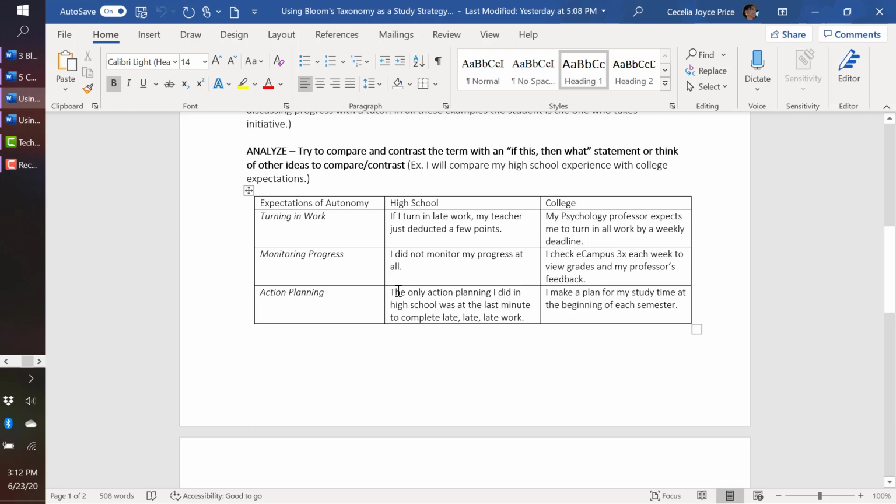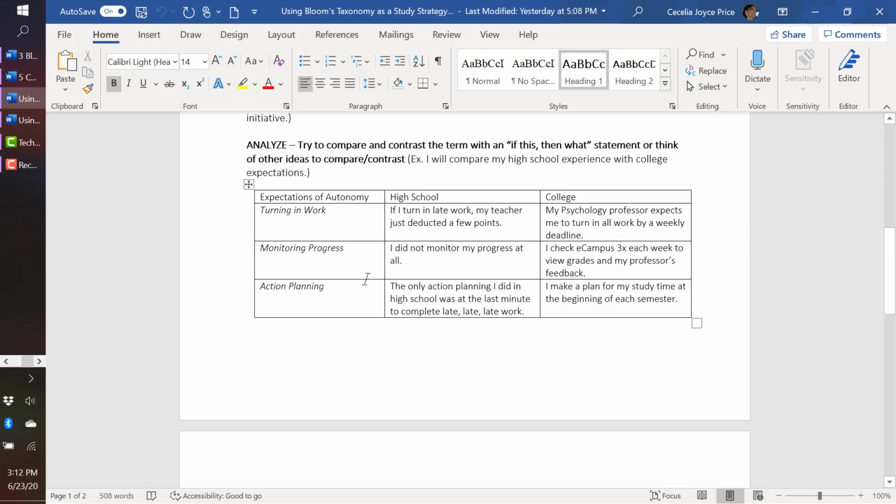You don't have to set yours up exactly like that. You could go about it a different way. You could say, my autonomous learning now, as opposed to 10 years from now, what would autonomous learning look like for me today? What might it look like when I'm working on my PhD? That's a way to look at it, okay? So you are breaking the things down in parts. You're looking at it. That's analyzing, all right?